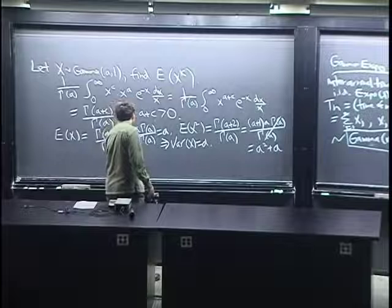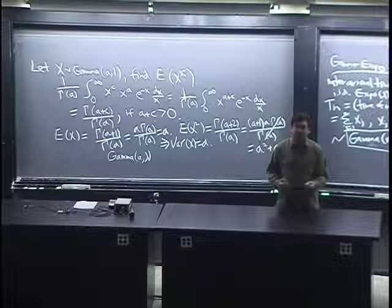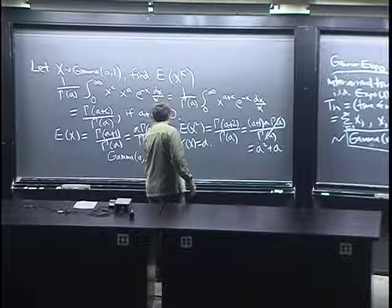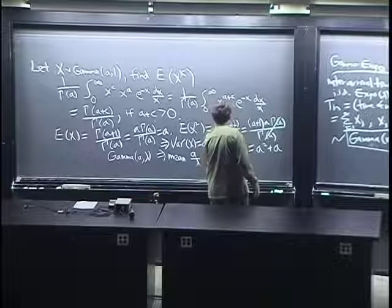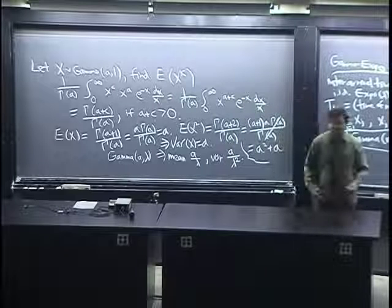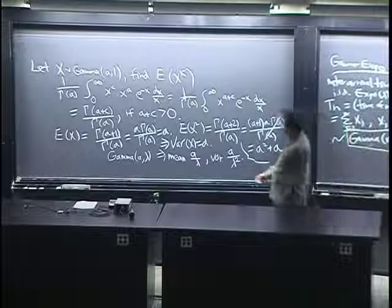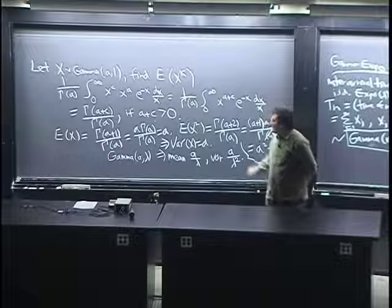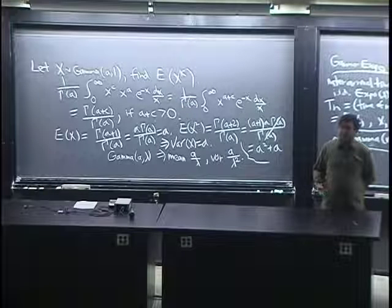So now if we bring back the lambda, gamma of A lambda, well, we define that just by rescaling it, by dividing by lambda. So gamma of A lambda has mean A over lambda, but the variance becomes A over lambda squared, because when you multiply by a constant and you take the variance, then the constant comes out squared. So gamma A lambda has this mean and this variance. But notice that it was just easier to do this thing with lambda equals 1 first, as long as we don't forget at the end to bring back the lambda.